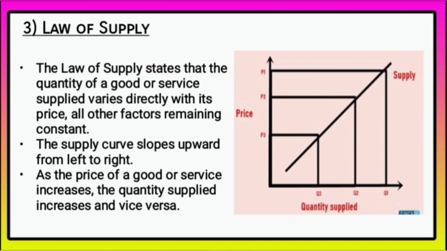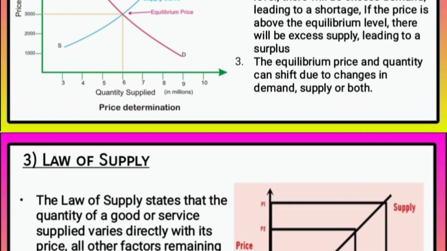3. Law of supply. The law of supply is an economic principle that states that as the price of a product or service increases, the quantity supplied of that product or service will also increase, all other factors being equal. In other words, there is a direct relationship between the price of a product or service and the quantity supplied. This law is based on the assumption that firms are motivated by profit and will increase production as the price of the goods or services increases, in order to take advantage of the higher prices and generate more revenue.